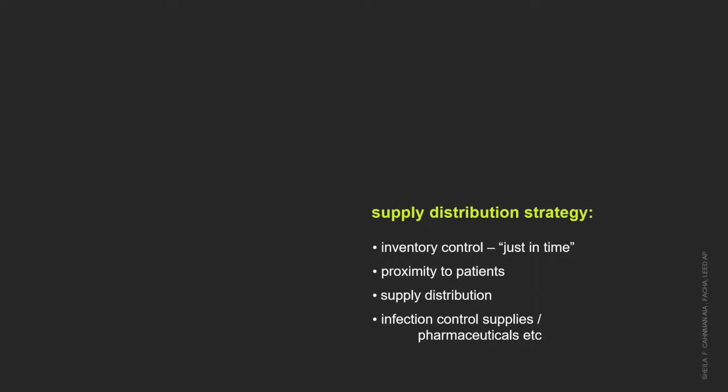Also important is infection control supplies, which have now become a necessity outside of each of patient rooms. So these are like gloves and masks and other things needed when some patient is infectious. And also we'd be looking at the distribution of pharmaceuticals. Are they being all held in a medication room, or are they decentralized in locked cabinets by patient bedside?